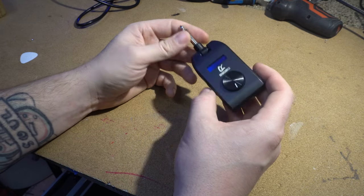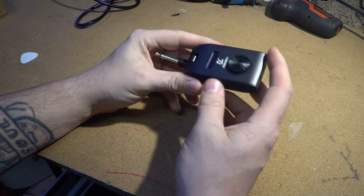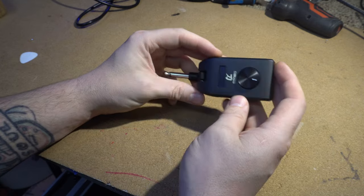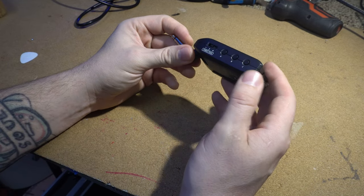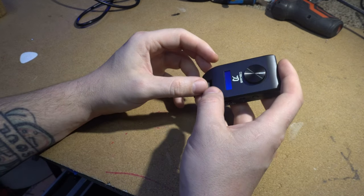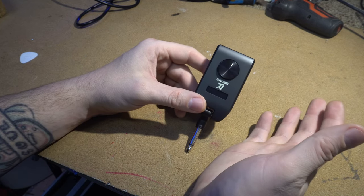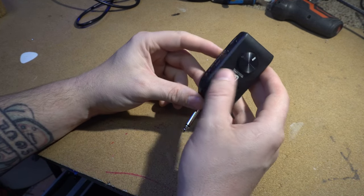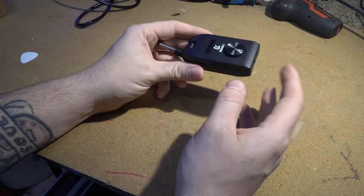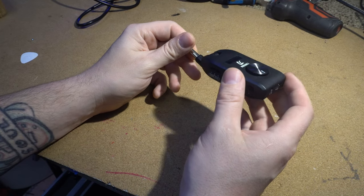The only thing I didn't like about it is it just feels a little plasticky. It'd be nice if it was a little bit more like a metal chassis or something like that, something that you wouldn't worry about breaking over time. This seems like it's a little bit flimsy, although it does feel pretty good. A metal chassis would have been really cool. I also don't like that you need to download the user's manual on a phone or a computer. Some people will just want to use this as is without using the phone or the app, and having to download the manual just to understand how it works is kind of annoying.